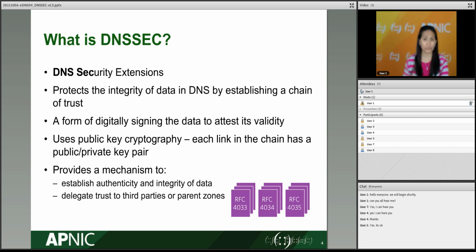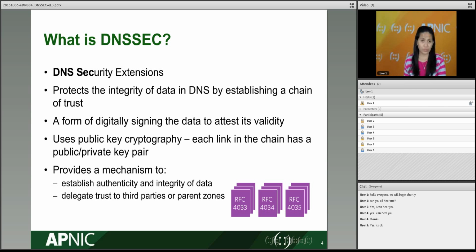You do a recursive query from the root, top level domain, going down until you reach the authoritative name server. So through that, you can have some form of chain of trust. And if that trust is somehow violated, then there is reason to doubt whether the information that you got is actually correct or not, right?